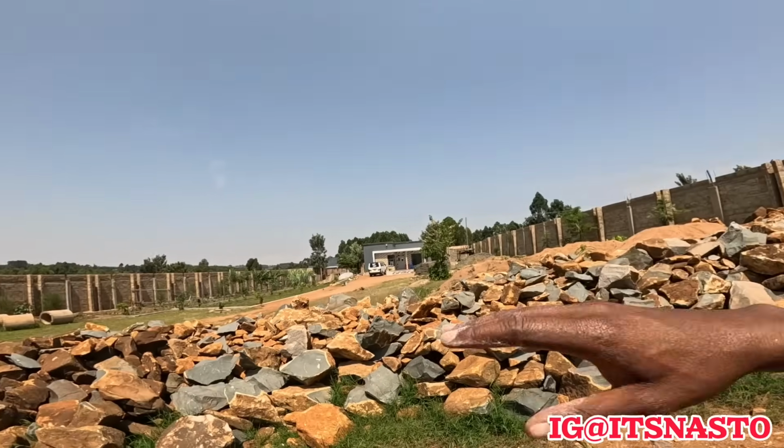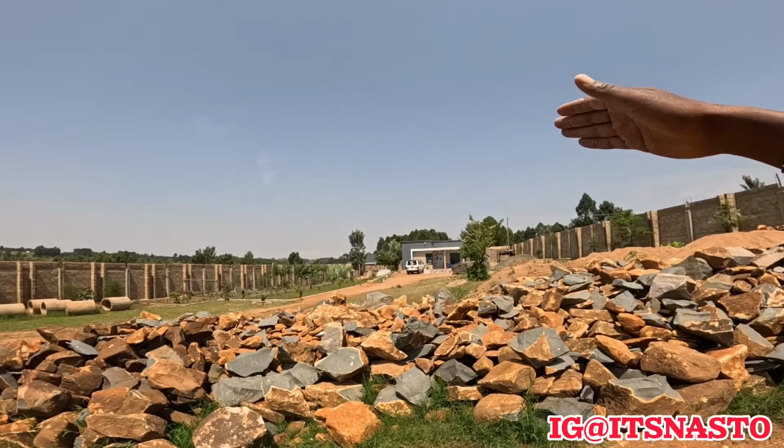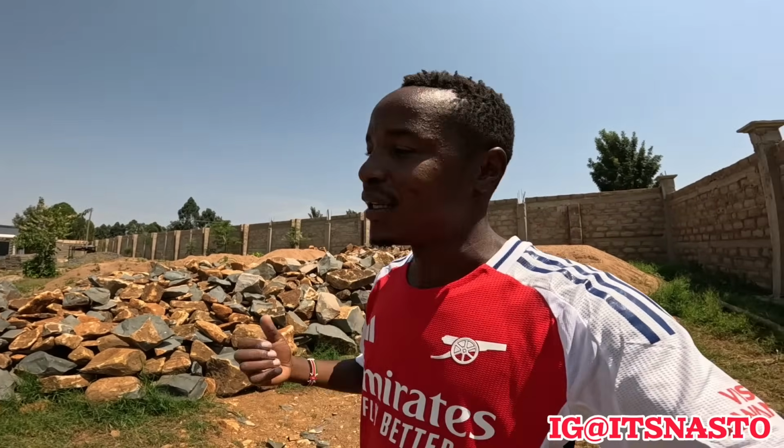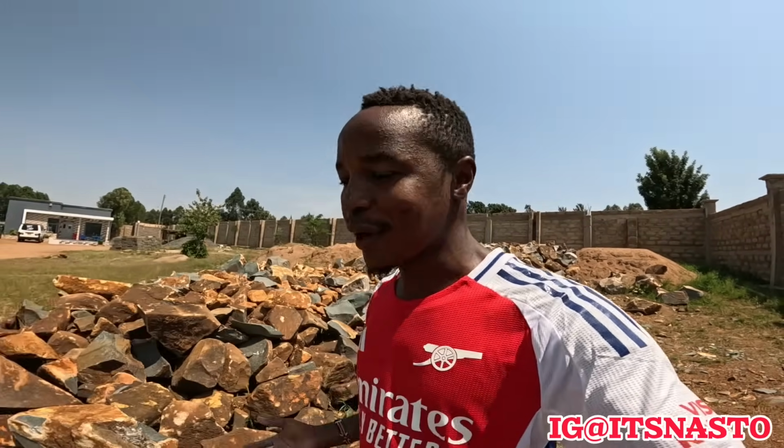My target was to reach at least 20 tippers, so that one day, by God's grace, when we begin our next phase, or rather the bigger project, I don't know what I'm going to build, but at least it keeps me motivated and also keeps me focused. So one day when we build that bigger house, it could be a 4-bedroom or a 5-bedroom, I don't know. But also, guys, you can help me to understand.